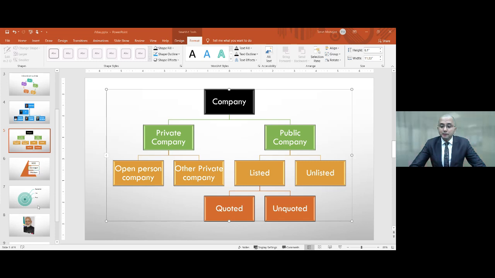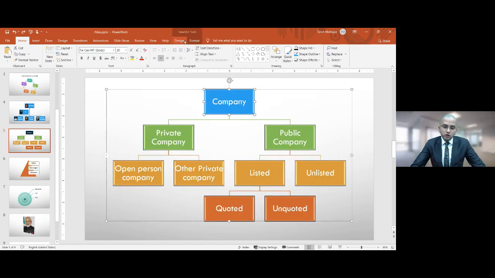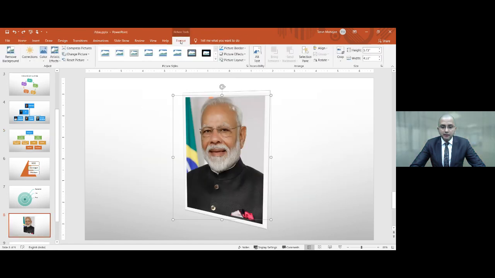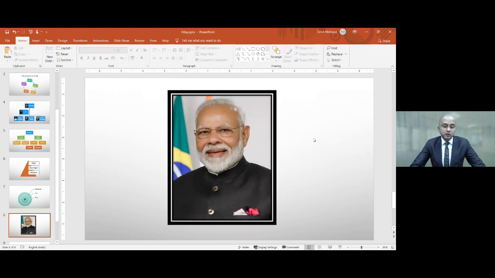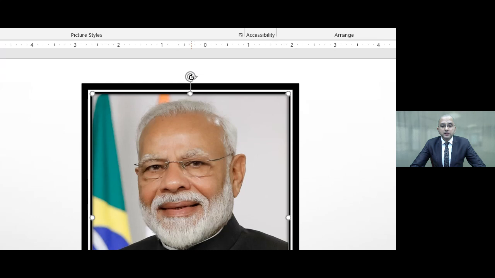How to rotate a picture? That's very simple. Let me first of all make this a normal picture. I go to the format tab and make it a normal picture like this. And I want to rotate this picture. You click on the picture and as soon as you click on it, you will have this icon.